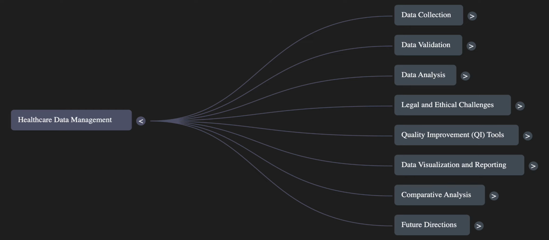Real results. But it can't all be smooth sailing. What are the common hurdles? Oh, plenty. Data silos are a big one. Silos. Different departments, different systems, none talking to each other. Interoperable EHRs and standards like FHIR are trying to fix that, but it's a challenge. Staff turnover. You train someone, they leave. So standardized training and good knowledge repositories are crucial. And always patient privacy. De-identification techniques, strict HIPAA compliance.